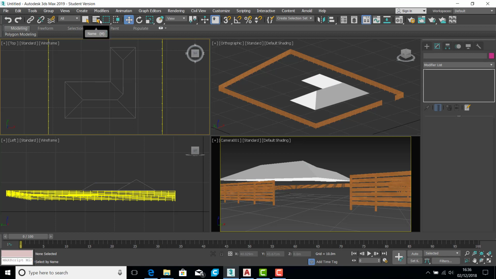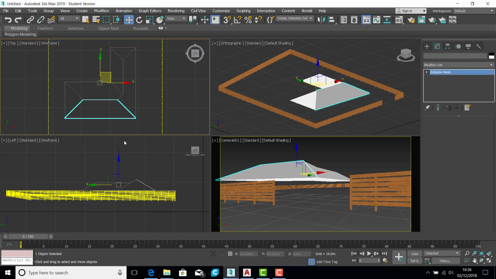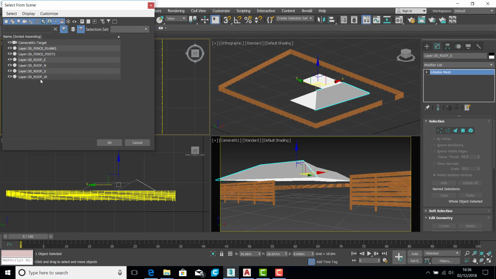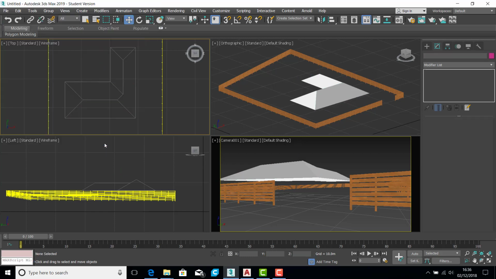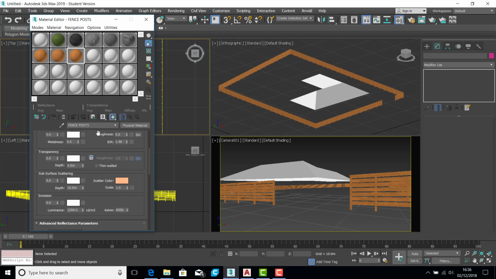Okay, so if I look at the list of objects now, we've got east, north, west, and somehow I've managed to delete the name of the south facing one. So we'll put that back. List of objects, east, north, south, west. Okay, so we need a material to put on those. Probably safer to use the fence post one because it doesn't have the W rotated.